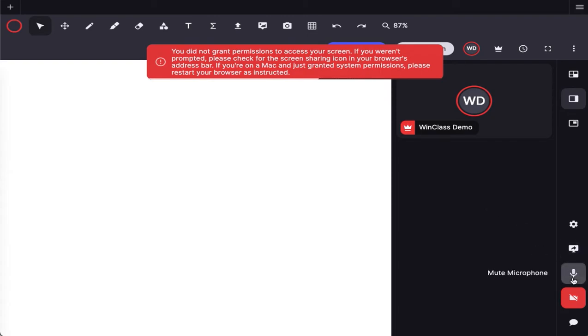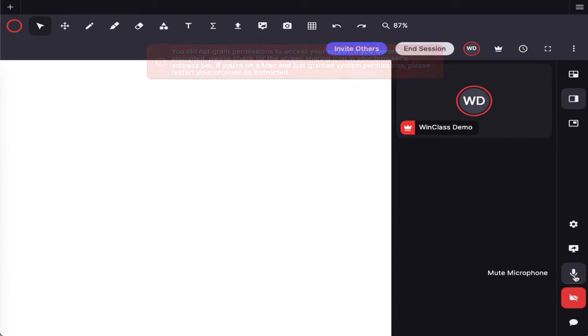You can always mute your microphone at all times. Simply click on this microphone button icon and your microphone will be muted. To unmute yourself, simply click it again. Video can also be turned off and on by clicking on the video icon. Currently, our video is turned off. In the event that we do want to turn it on, we simply click the video icon a second time.